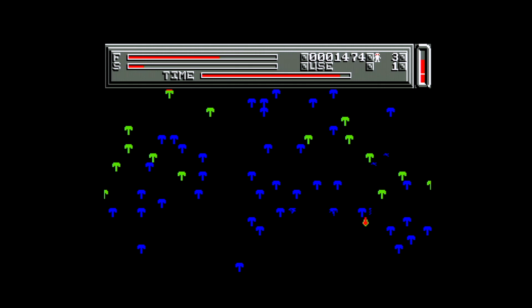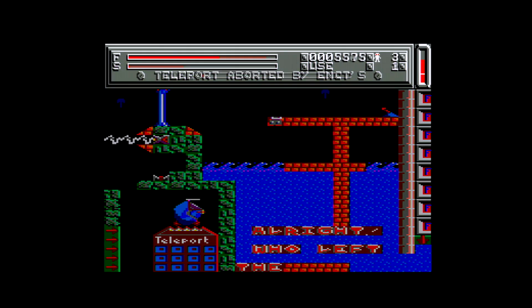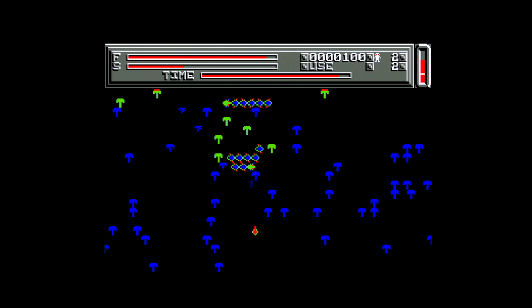This is a pretty decent Centipede game. I can't think of many good ones on the CPC. There's a budget one by one of the small software houses. I can't remember the name of it. Millipede? Oh no, I know. Oh no, I went into a green mushroom. So you go back, you lose a life, and you have to do it all again. 2 rounds of Centipede.